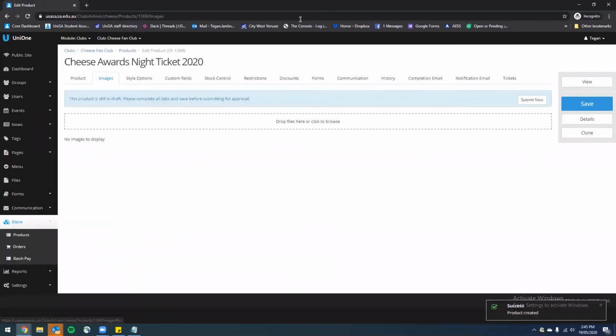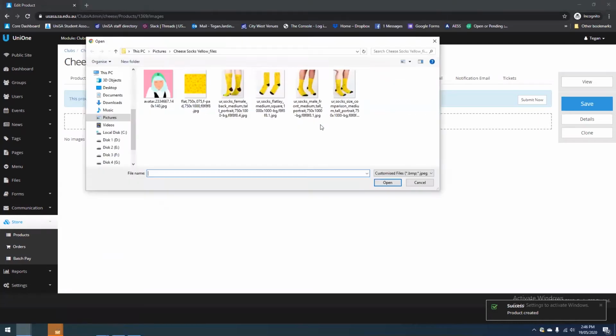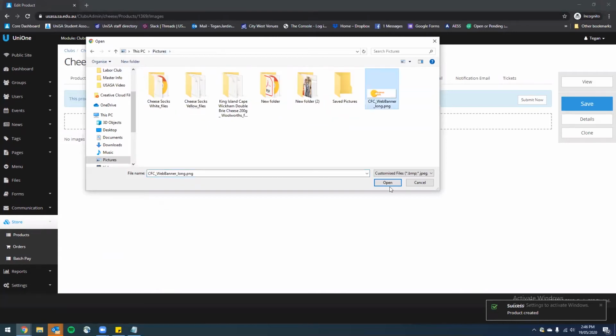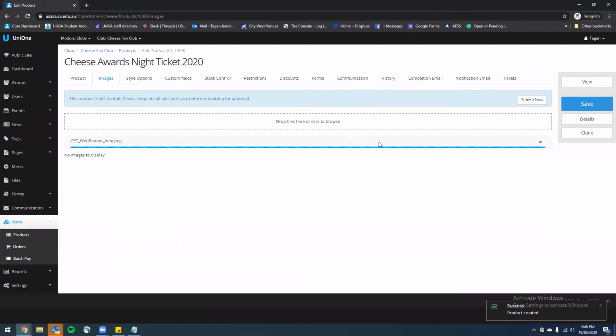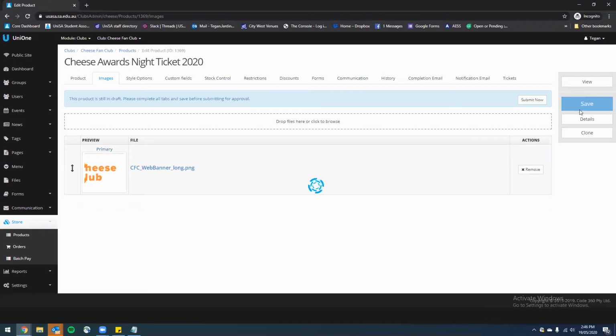This is going to generate a series of fields for us to enter further information in. You have the option of including a picture by selecting browse. I don't have a particular picture for this particular image, so I'm just going to include my club banner by clicking the browse and uploading a particular picture. That's loaded now, so I'm going to hit save to include that change.